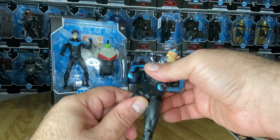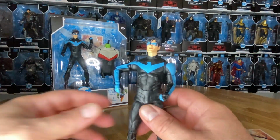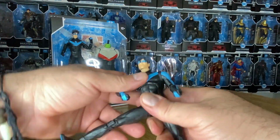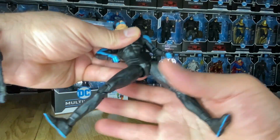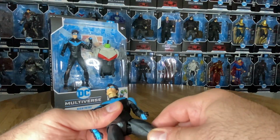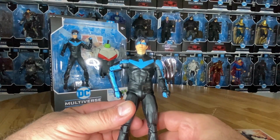A lot of collectors of this line are kind of iffy about the bottom or the midsection part. I think they call it a pamper in some figures. It looks like a pamper, but anyway, it doesn't hinder the articulation in most pieces. But there's also some people that prefer mid-thigh swivel, but these do not have it. In fact, I don't think any other McFarlane figures, as far as DC Multiverse, have. If I'm wrong, please correct me, but I do not think so.